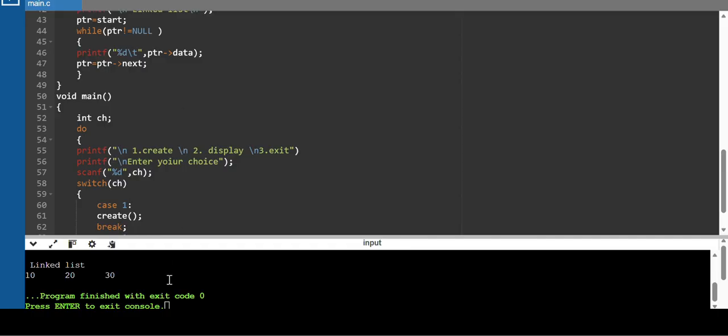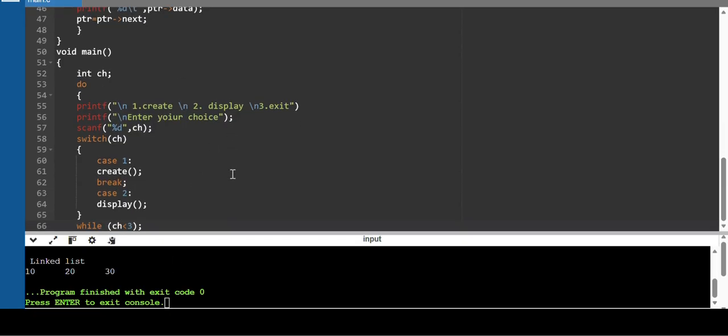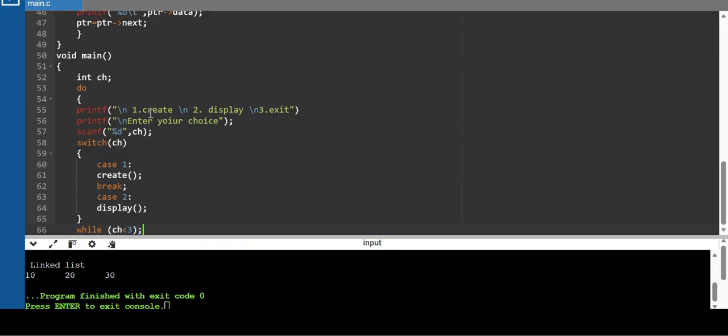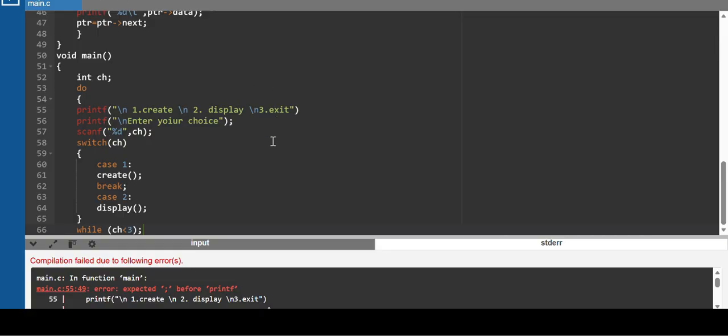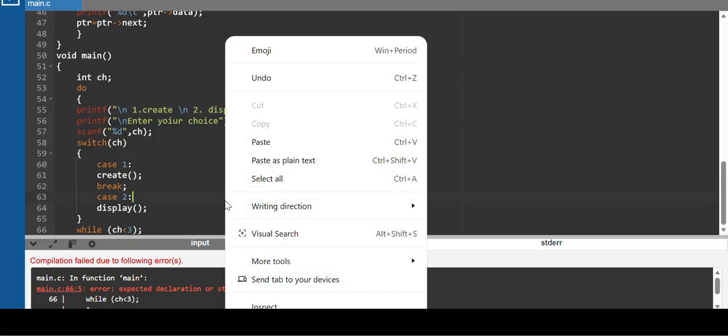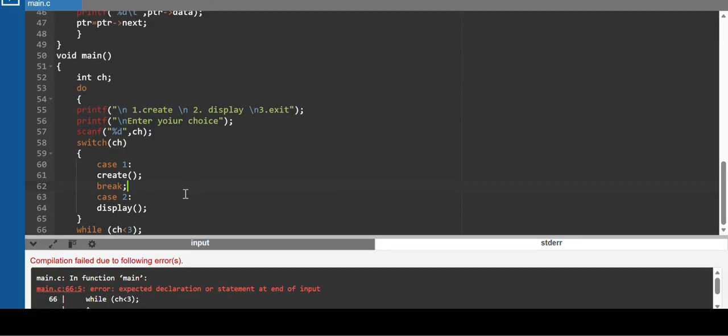So we'll run and see whether we are getting a menu driven program. Okay, this is the choice. Okay, fine, everything fine, we'll run. See, I've missed a semicolon at the end of the print statement. Okay, now again run and see. Okay, it's not recognizing choice because in scanf I have missed an ampersand in ch, right? That's why it's not getting the value for ch.